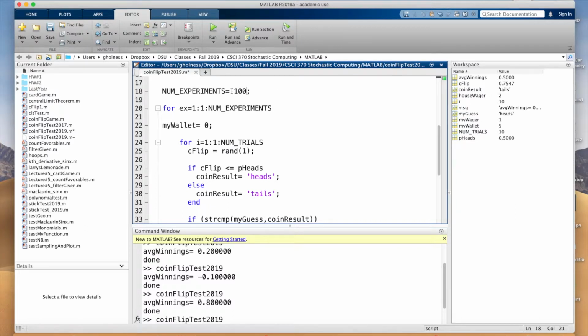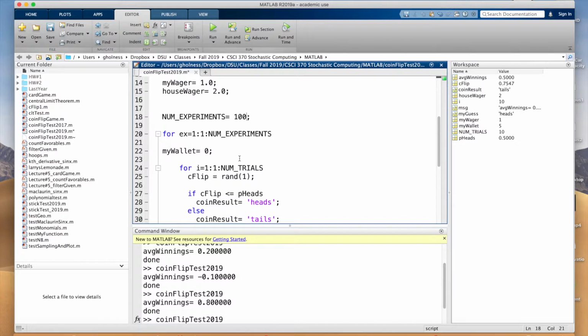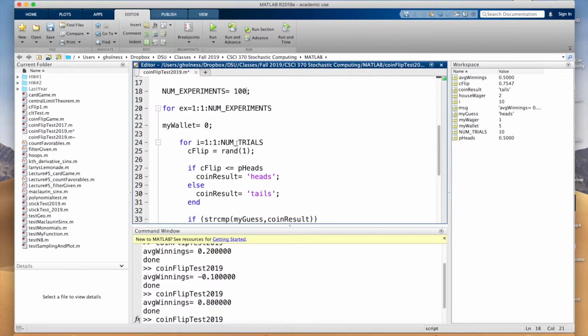But what I want to do is I'm going to draw a graph. And to make the graph look interesting, I want to have the number of times I play this game be much bigger than the number of runs in a single instance of the game, because I want the graph to look nice and go across the screen and stuff like that. But you can absolutely tinker with these numbers, and that'll show different things that I haven't gotten to yet for this class. Okay. Any other questions?